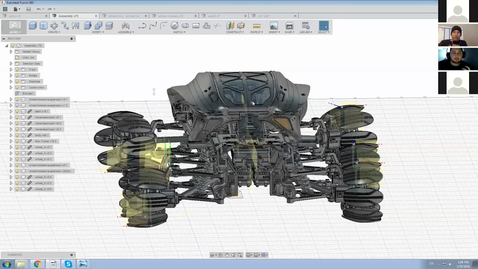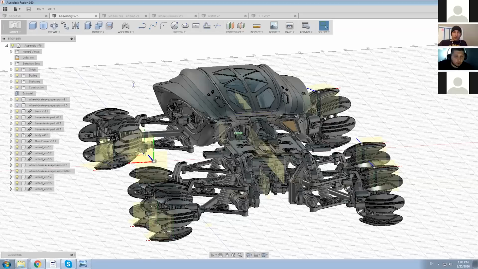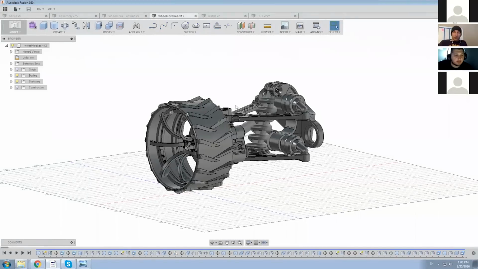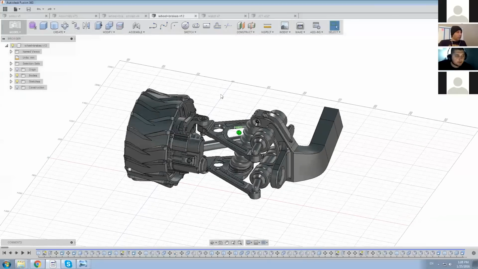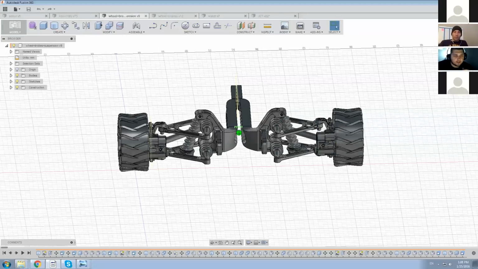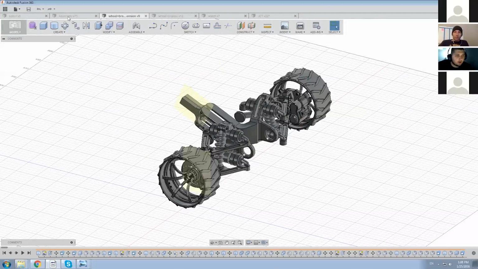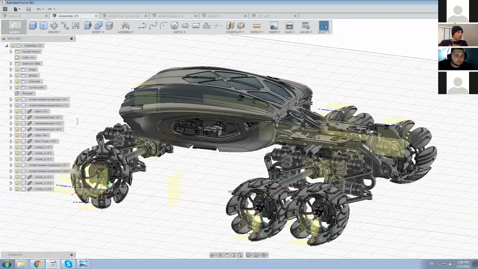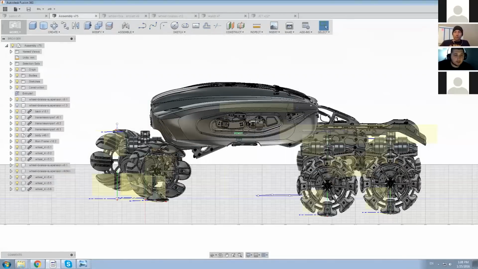Assembly basically means that the rover was assembled in this scene, but it's referenced from separate files that are stored separately in the program. So I'm working on a wheel, or on an assembly like this, and all of these little parts are referenced inside the final scene and put together.